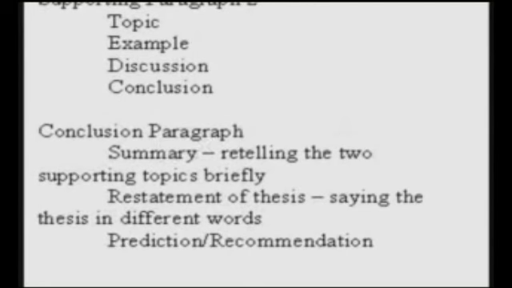Okay, and then finally comes down to the conclusion. Now the summary which is linked to supporting paragraph number 1 and supporting paragraph number 2, and the restatement of thesis, which is linked to the thesis at the very beginning of the essay, and finally the prediction or recommendation. So in this manner, we write an essay that works with cohesion, which is basically a linking between all the ideas, and helps it to work as a team.